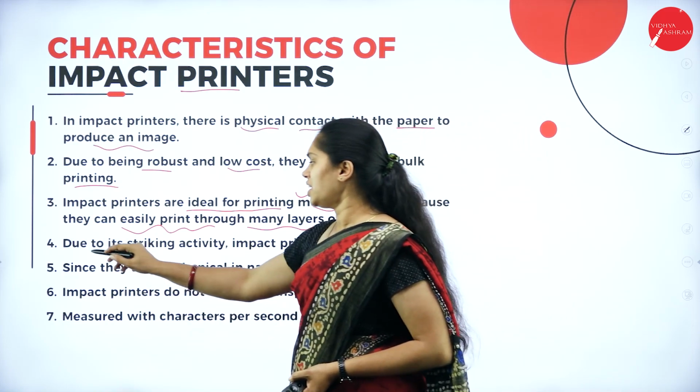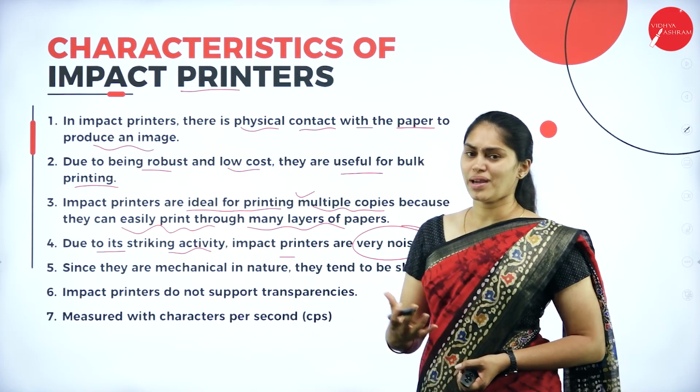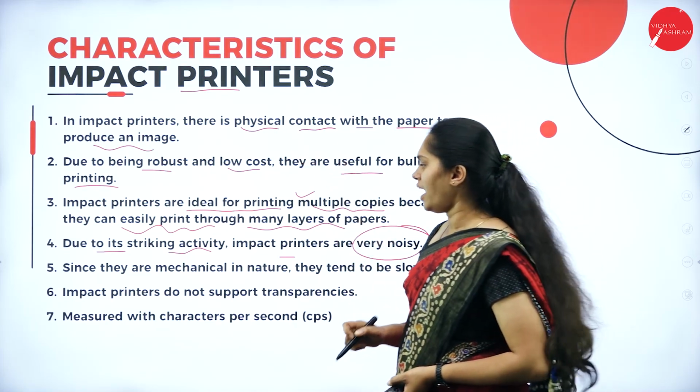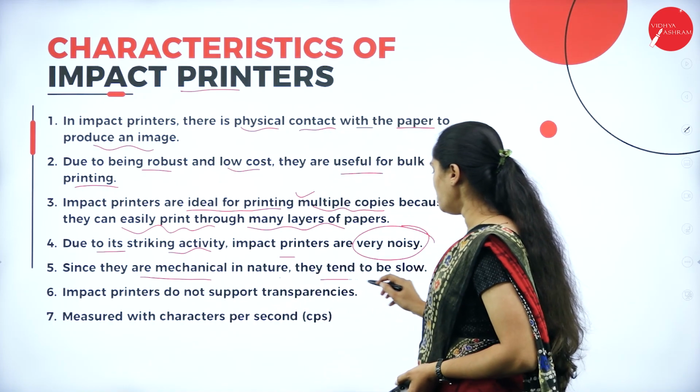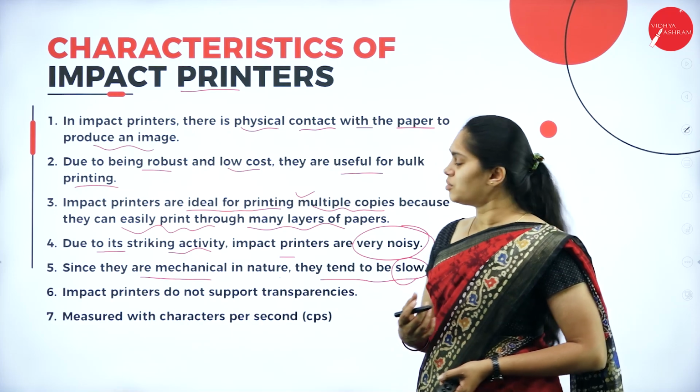And also, due to its striking activity, impact printers are very noisy. It is going to make a lot of noise or sound while producing the output, and they are mechanical in nature. They tend to be slow. It is not an automated one. It is going to take more time.